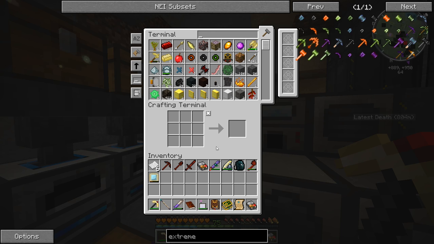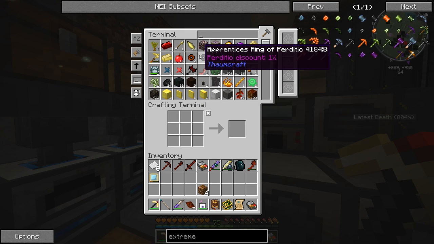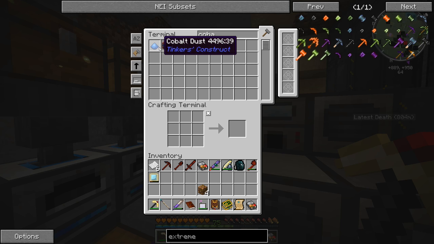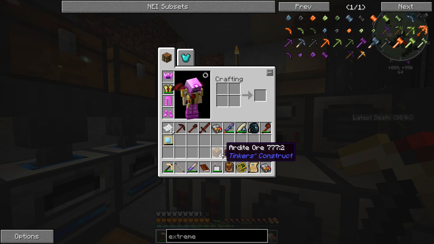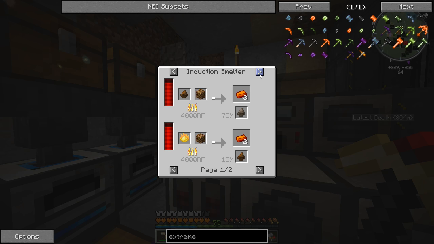Anyways, oh yeah, I was making golden apples there before the episode. What was I doing? Manyullyn. Ardite. Let's see. So this is still an ore form. So, cobalt. Yeah, we already have cobalt dust. So what can get us the most ardite? That way we get the most bang for our buck.